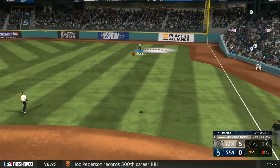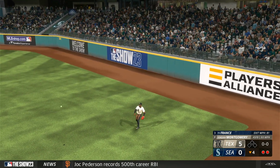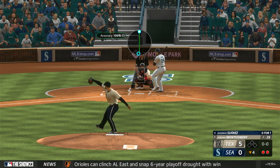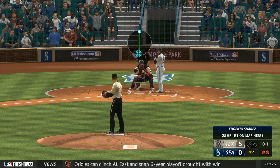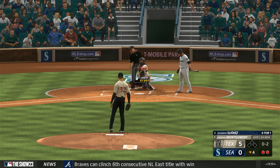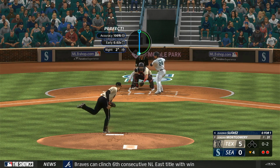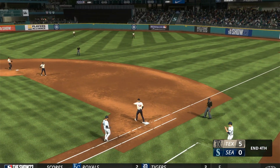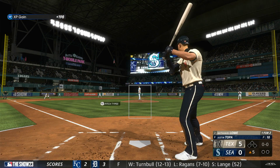In the air, right field. Makes the catch for the out. Eugenio Suarez up to the plate now. In there, and it's 0-1. Now this guy is just filling up the strike zone right now. Don't want to get yourself in an 0-2 hole. You better be ready to pull the trigger on the first pitch. Here's the 0-2. Up the middle. In plenty of time to first. That's the third out. Ready now for the 5th inning.